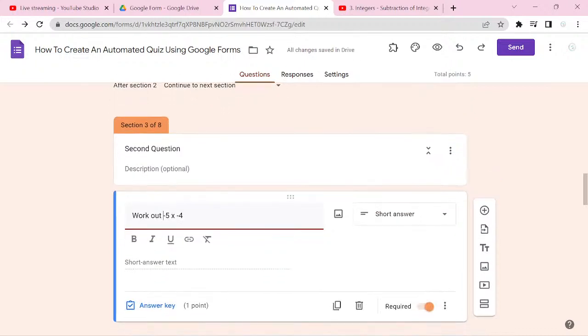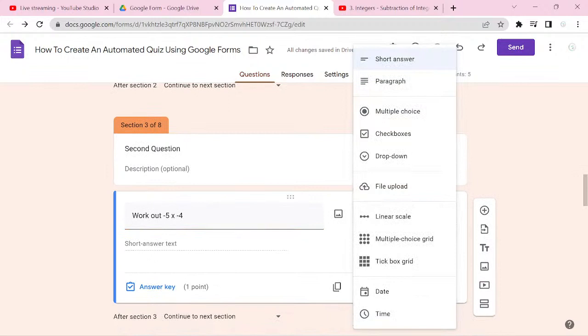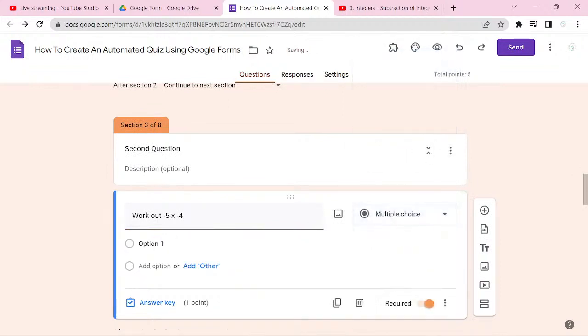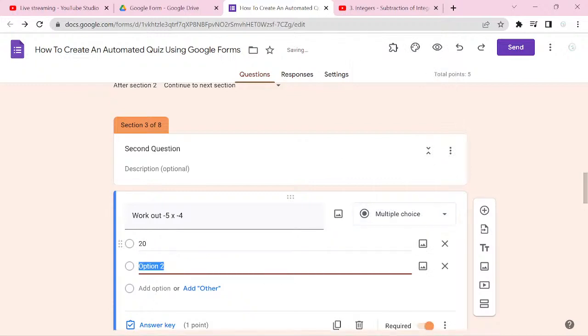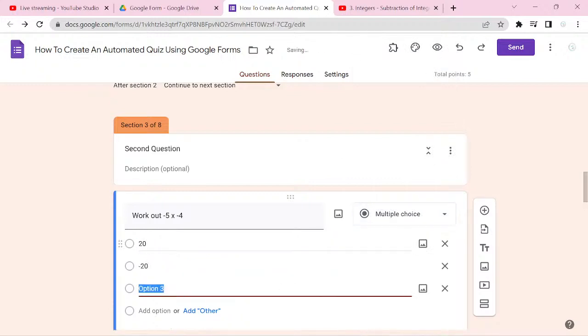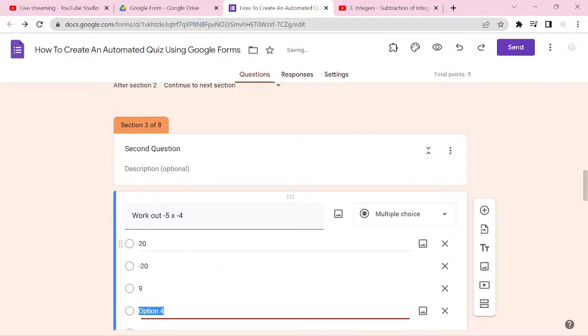Okay, so let's put this should be multiple choice. Okay, then let's put the options. We're going to have 20, we're going to have -20, we're going to have 9, and then -9. So these are the options.